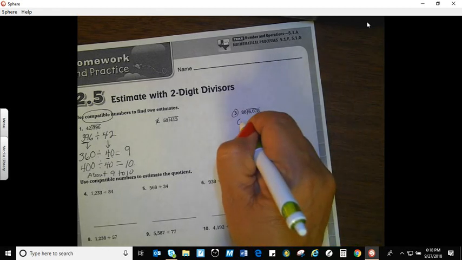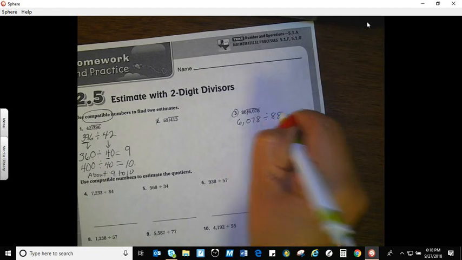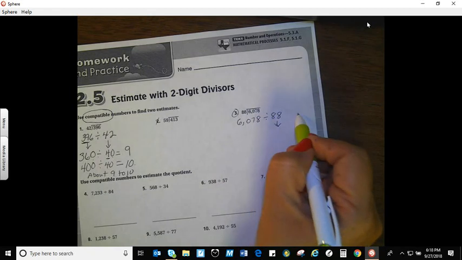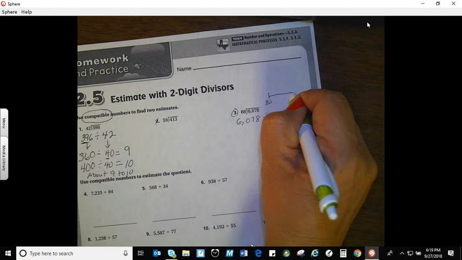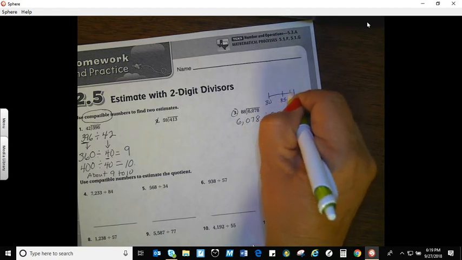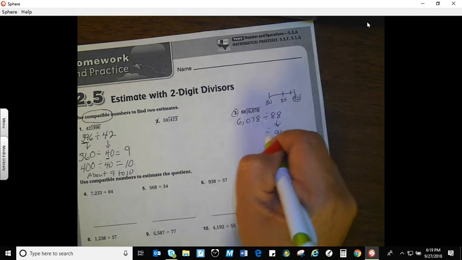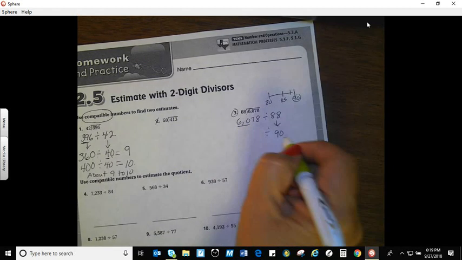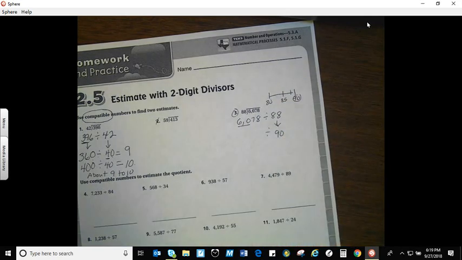And so I'm going to look at here. I'm going to write this out as 6,078 divided by 88. Again, 88 is closest to 80 or 90. And if you're not sure about that, I'm going to draw it on a number line. It will be placed on this side, so it's closest to 90. Bring down my division sign. I'm going to take my first 2 numbers, 60. And I'm going to only look at my basic facts. So I'm going to ignore that 0 there, and I'm looking at my 9.